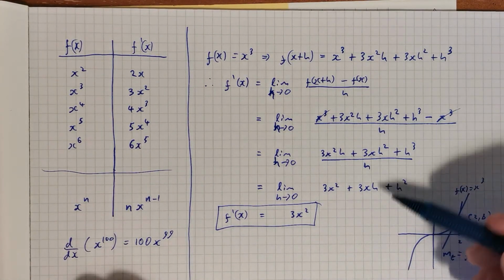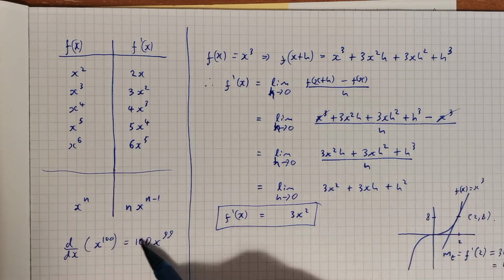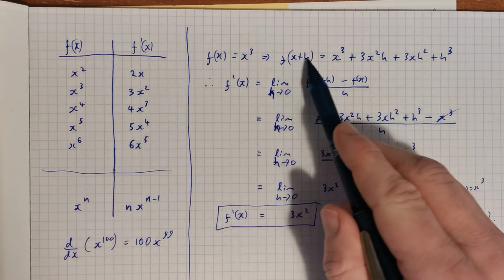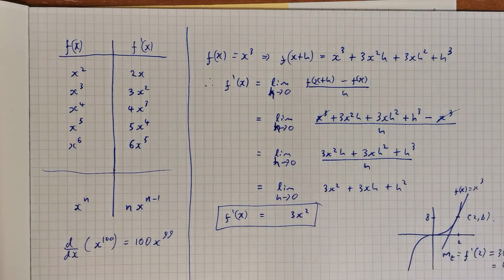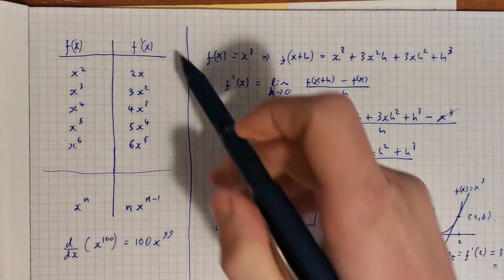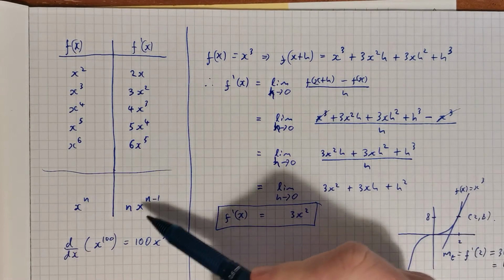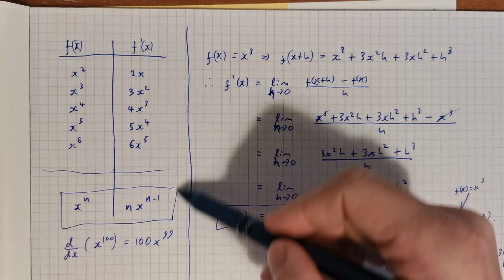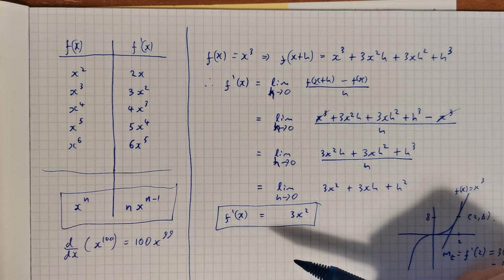A little bit long-winded. It's very doable, of course, for simple things, but if you think about x to the power of 100, raising x plus h to the power of 100 is going to give me an awful lot of terms. So I don't want to do that. So the power rule, once we can see the pattern, you hopefully can see what the power rule is.